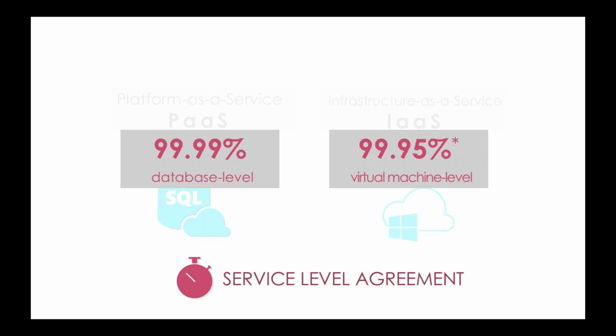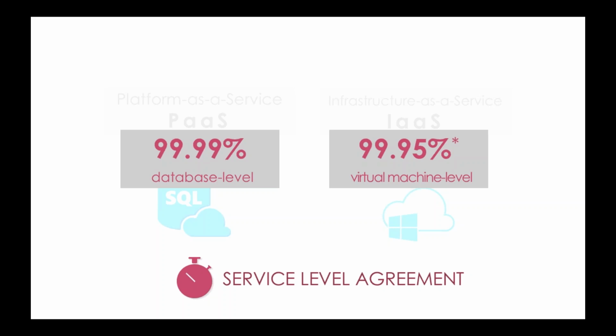But even if the VM is online and available, if the SQL Server database is offline, technically your databases are offline. So it is your responsibility as the administrator to choose between Azure SQL Database or Azure VMs running SQL Server to provide those SLAs. Because the next question you're going to ask is, so what did we promise our customers in terms of SLAs?